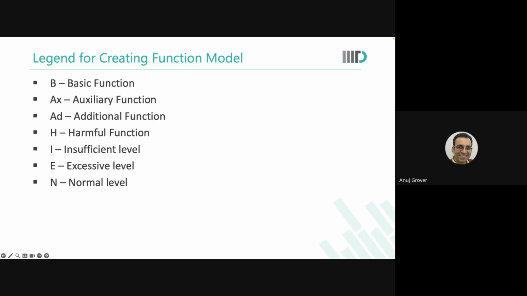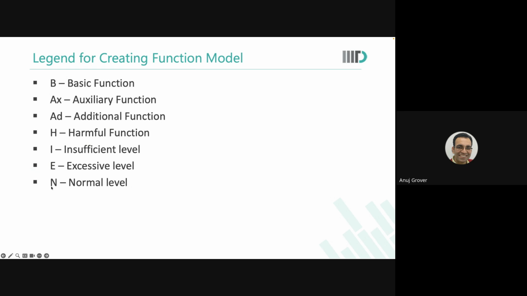So now whatever functions we make, we will label them as basic, auxiliary, and so on. Okay? But when you make your diagram, when you are analyzing your product, when you are analyzing your engineering system, you may put in MPV1, MPV2, MPV3, and each one may have a different weight when you finally calculate it. Okay? But for now, just for the class, we will keep it simple enough. Basic, auxiliary, additional. Okay? So, harmful, insufficient, excessive, and normal. So the other labels we will use in this class.